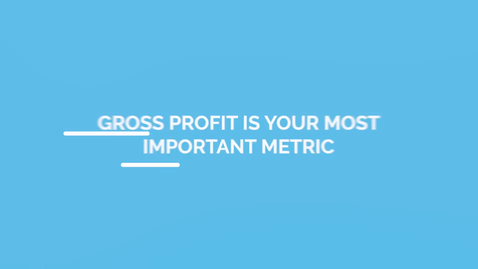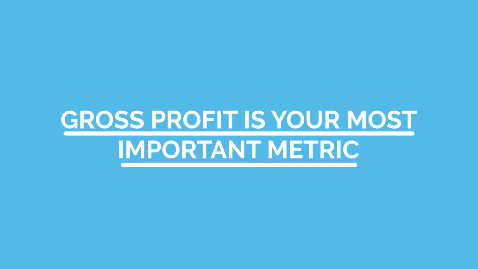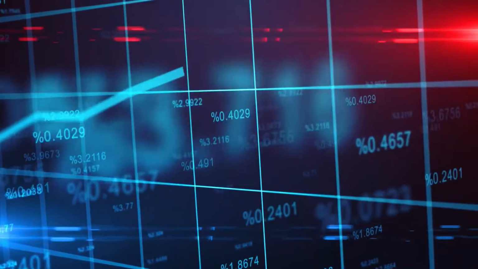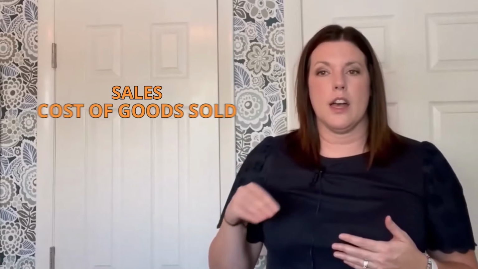The reason you want to set your financials up this way and track your data correctly is because the gross profit is the most important metric you will watch as a product business. Is your profit growing? Is it declining? Is it holding steady? This will be the most important metric for you to watch in order to manage the profitability of your business correctly. So as you can see, the cost of goods sold is the most important expense. It's one of the two categories, sales and cost of goods sold, that helps you get to gross profit.